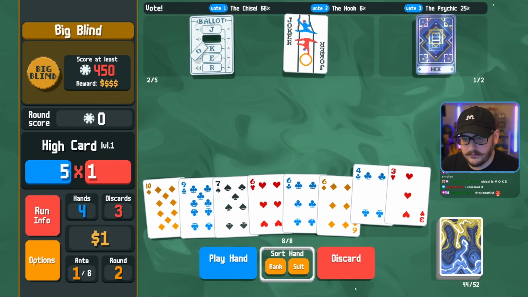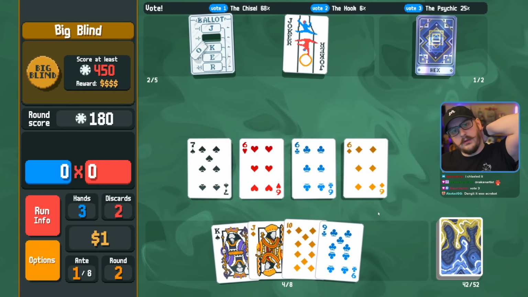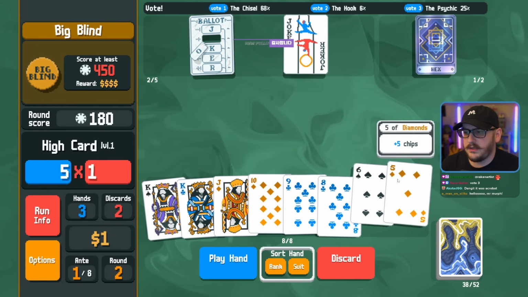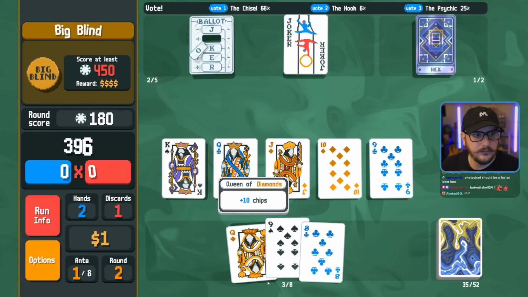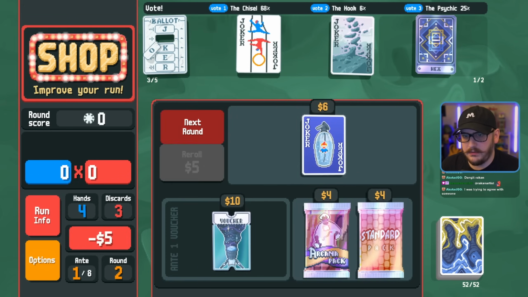666 Mafia. Play you. Photo's not the best start. Or Chad's not the best start. 10, 9, 8, 7, 6. Another straight would be nice. Be queen. Photochad should be a fusion joker. It might be in Fusion. I'm not for sure, but it might be.